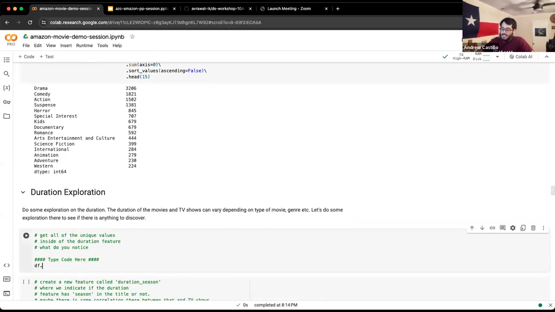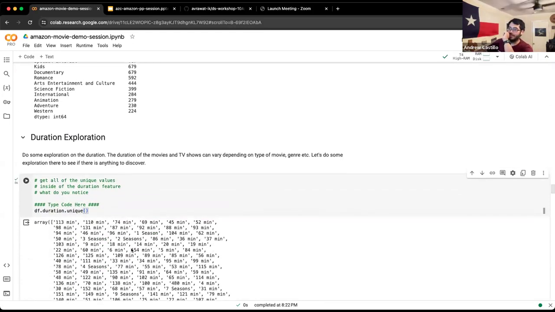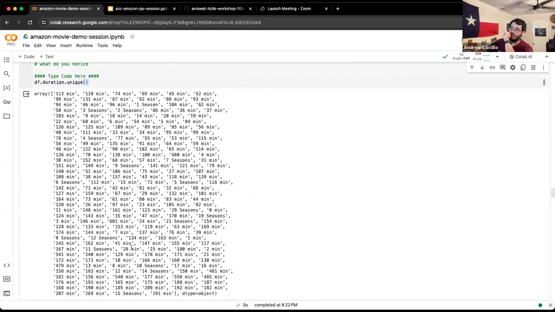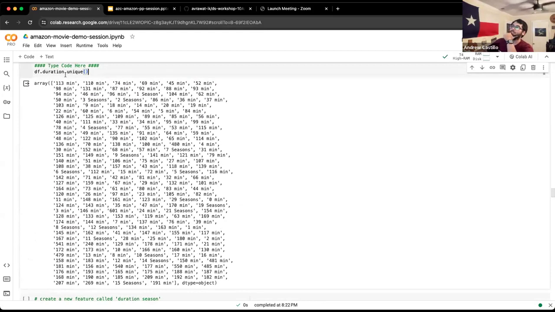The first thing I want to understand is what the unique entries are inside of this duration column. You can do that with df.duration.unique. So you can see all the unique entries occurring inside of this data set. We're seeing minutes, seasons, and different durations of minutes.